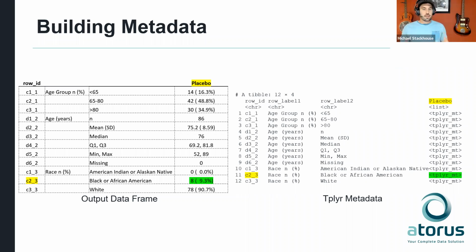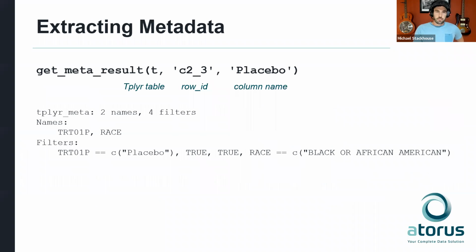So there's a lot of different stuff that can happen, but we wanted a persistent capability to say that here's the originating row identifier and then the column that was output by Tplyr to produce the result that you have itself, or that you want to look up. So the row ID tells you what originating row we need to find in the metadata table, and then the column gives us the lookup to find the Tplyr meta object that is associated with that result itself.